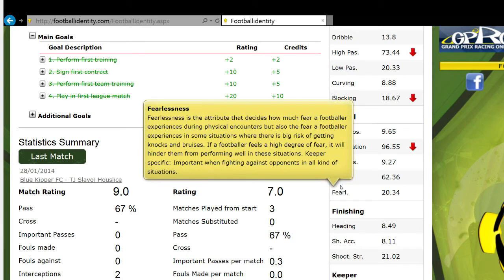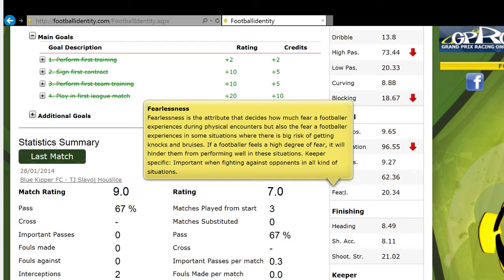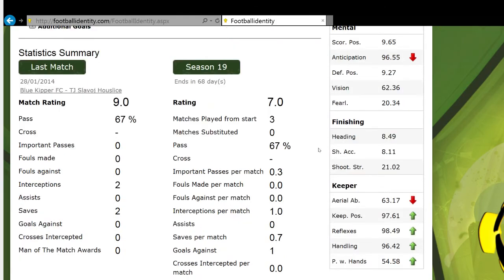Next, fearlessness. It is important when you're fighting against the opponents to win the ball fights. However, since you have hands, you will highly likely win anyways. And going over the specials later, if you have one of the specials, you will usually tend to use it. Also, it doesn't really happen often where you actually fight for a ball unless crosses or a corner or a free kick has taken place. But you don't really need fearlessness, in my opinion.